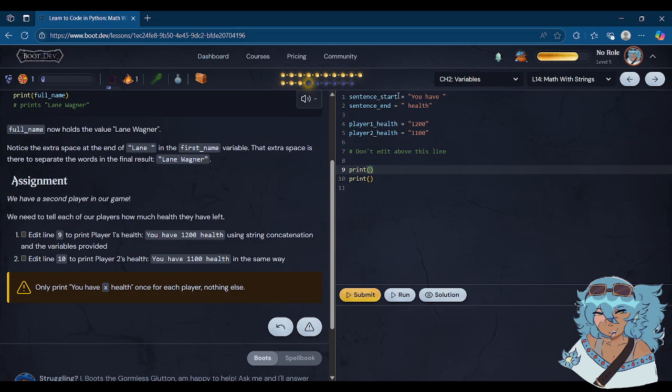Oh wait, no. So it's print sentence start plus player 1 underscore health.